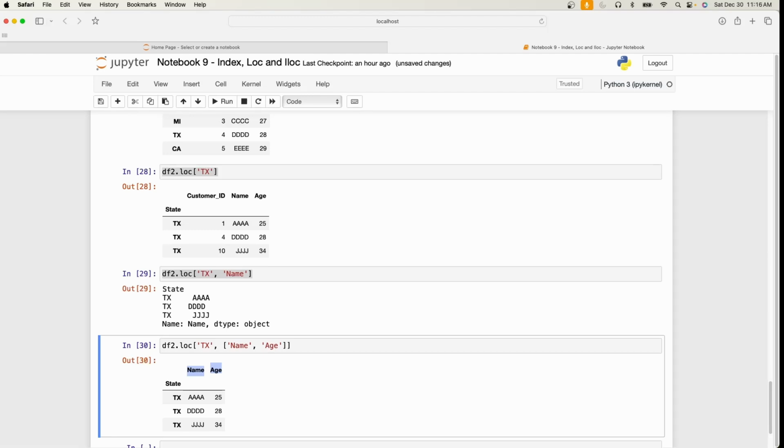So at a very high level, you could use iloc to reference a certain section of a data frame with the help of unique row and column combination. But you can go ahead and simply use the integers. So it doesn't have to be the actual name of the variable. So let's take a look at the example.